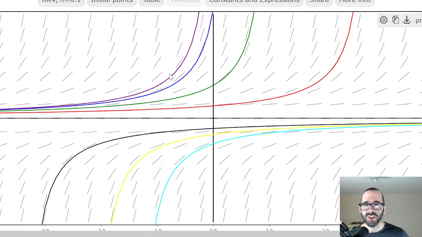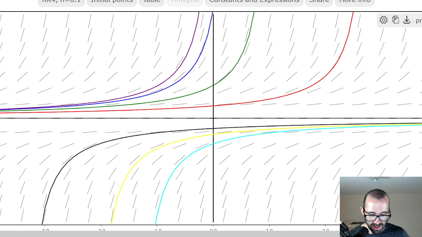But I can tell you for sure, this purple one and this black one are not just constant multiples of each other. This one is shooting off down to negative infinity over here, whereas the purple one is behaving pretty nicely up here. So even if there's some ambiguity about the others, the top and the bottom ones certainly are not constant multiples of each other. This cannot be a linear differential equation because the solutions are not constant multiples of each other.